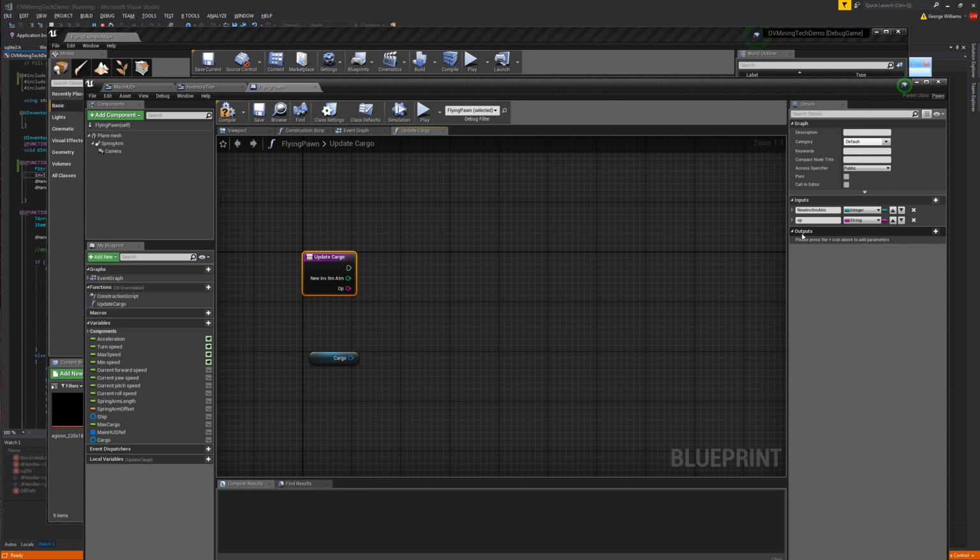So first of all, what this will do is it'll handle a lot of the different things in terms of updating the cargo. Blueprints will call this function, and it'll have a bunch of functionality in it that will either determine if we're going to update a specific item, or if we're just going to throw an item onto a stack of similar items. For example, if we have 2 stacks of copper ore, both of them aren't max, we just want to find the first one that's not maxed out and put it on there. And that's what this will do.